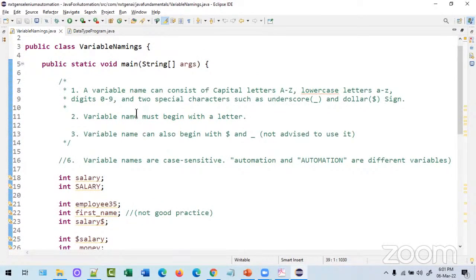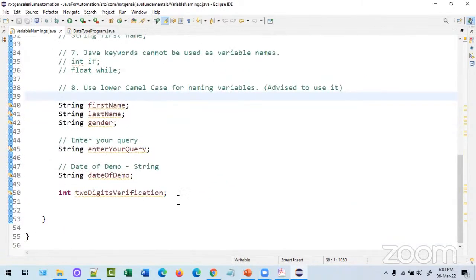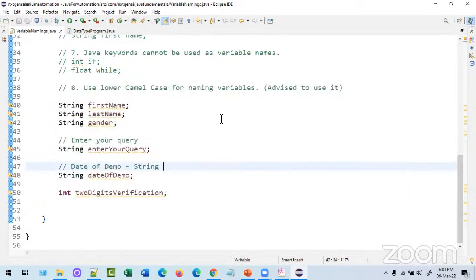Then we understood there are some variable naming rules we have to follow. One important rule is we must use lower camel case for naming the variables. Lower camel case is easy. If you have only one word, the first letter of that word must be lowercase. That's why it's lower camel case.